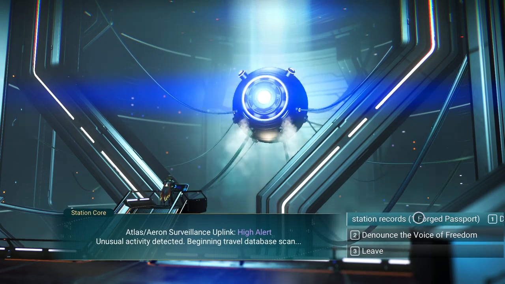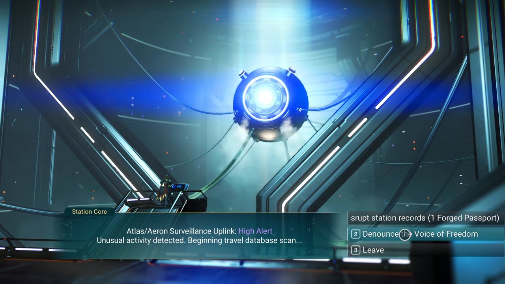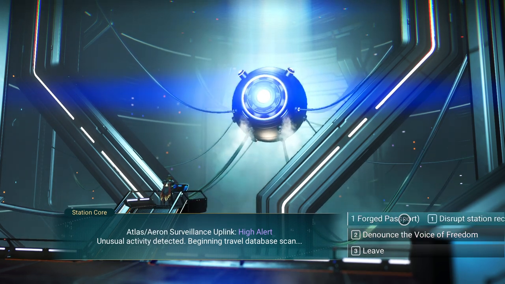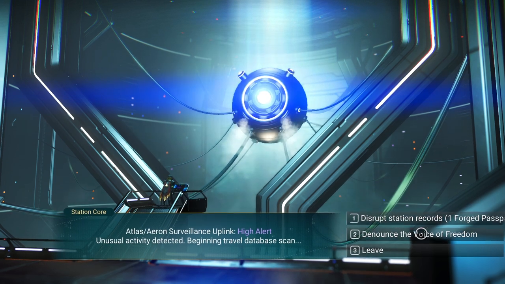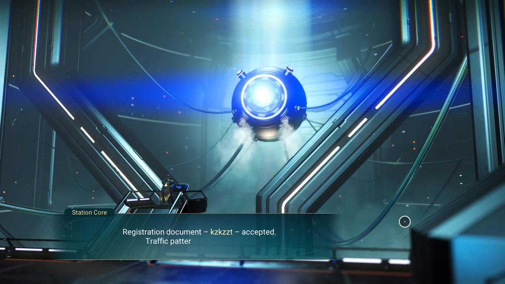So let's disrupt those records. We're going to use the forged passport. Okay. Now, if we denounce the Voice of Freedom, we will get an achievement, and if we use it, we get a different achievement. So you can go back through this on a different save, and you can denounce the Voice of Freedom. You'll get both achievements.